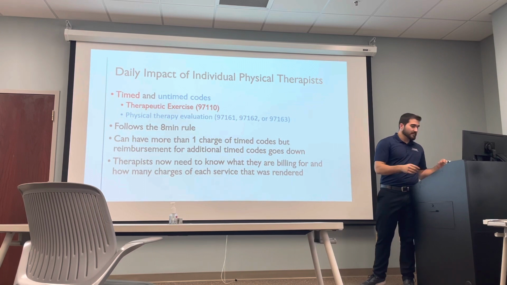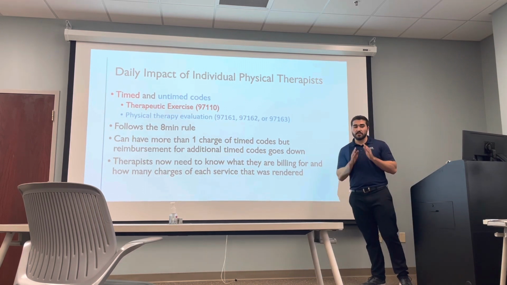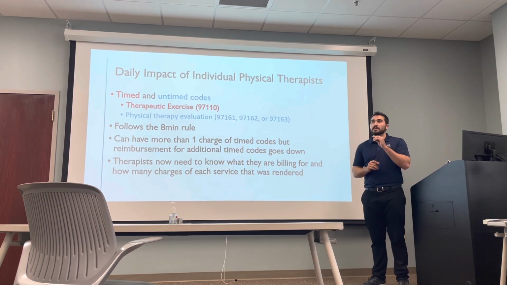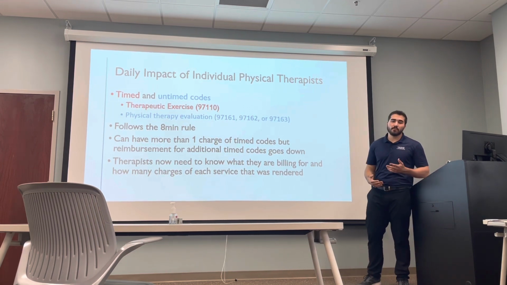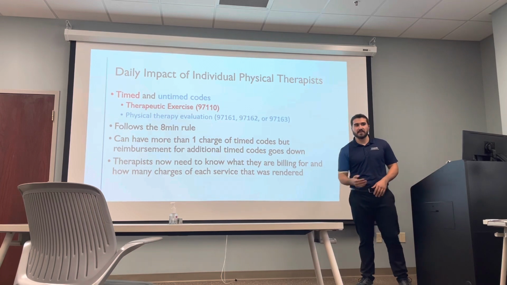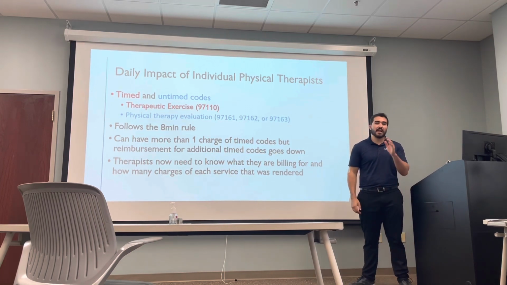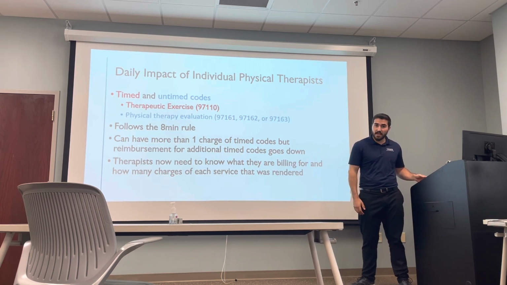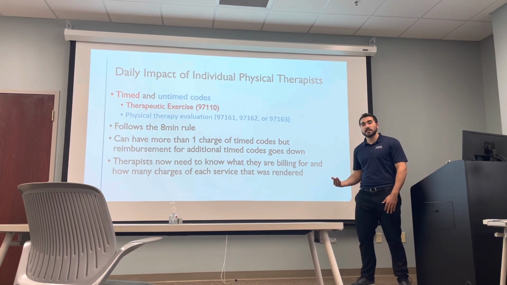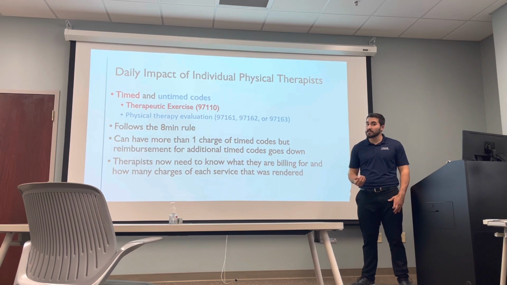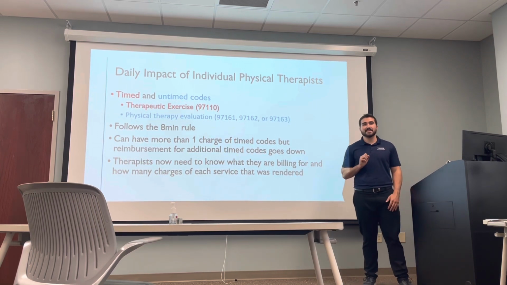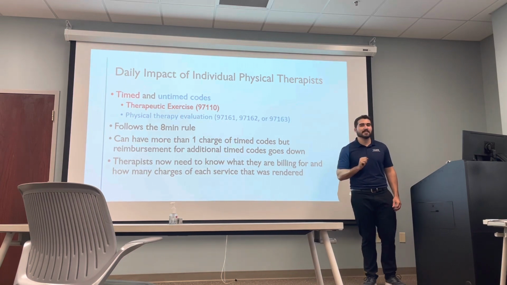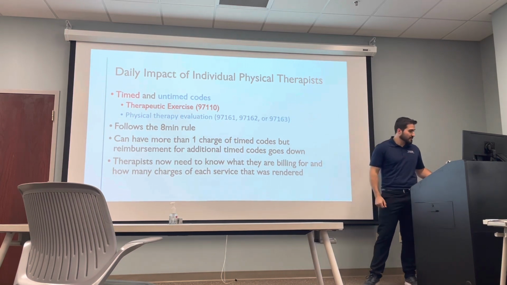So what that means is, every 15 minutes you can tally a charge down. But CMS realized, there is some wiggle room. It doesn't always take 15 minutes to do something. So they gave it an 8 to 15 minute range. On your chart, it shows you the lowest level is 8. And then it says 22. Well, what's 15 plus 7? 22. If it was 15 plus 8, then you would have 2 charges. But since you didn't hit that 8-minute mark and only got 7, you're still at just 1 charge.